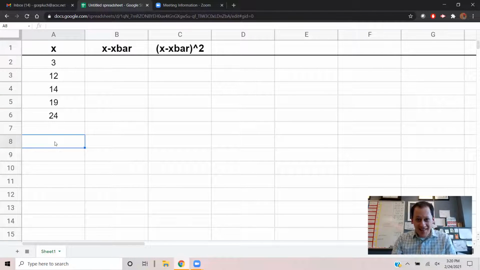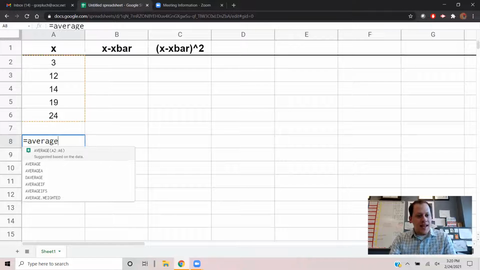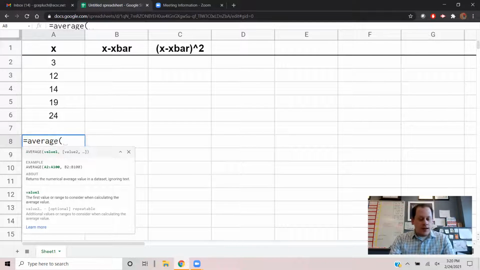You probably already have that from your group 1 statistics, but just in case, you type in equals average. This is how Google Sheets works. If you type in equals and then a function and then tell what values you want it to do it for, it can do a lot of different things that might be useful. So if I want to find the mean or the average of these values, I put in equals average, and then in parentheses, I'll put the range of data, which cells they are in. So I want to take from A2 to A6.